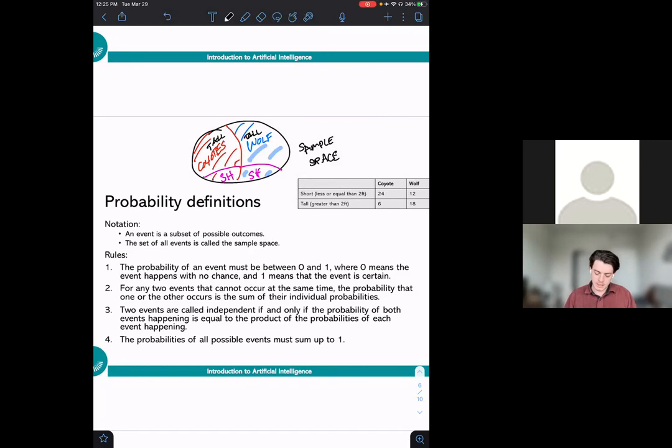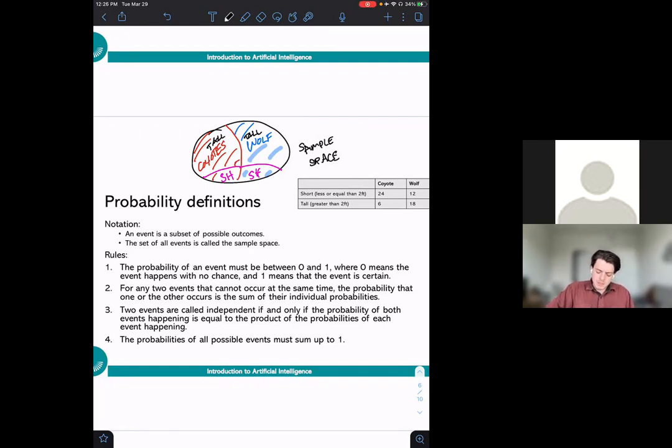And for any 2 events that cannot occur at the same time, which may also be called mutually exclusive, but we are not going to dive into the details of what that exactly means, since we're just going to be glossing over some of the background math on what probabilities are. And so for any 2 events that cannot occur at the same time, the probability of one or the other occurring is the sum of their individual probabilities. And so this means that we can use the addition sign, summation. This is a piece of mathematics that we'll be using later in the course too.